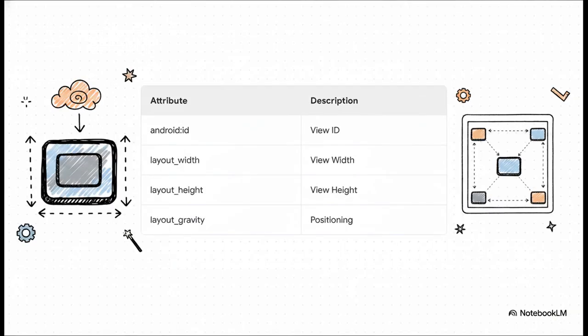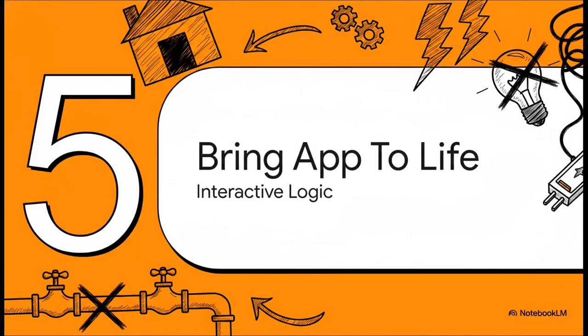But how do we tell the app exactly how big to make that button or where to shove it on the screen? Well, we use XML attributes. These are basically our precise tape measures. Android ID gives the element a totally unique name so our code can find it later. Layout width and layout height declare the physical size. Then you have stuff like layout margin top to add breathing room above the element, or layout gravity to define exactly how those child views are positioned or centered inside their container. Just by tweaking these simple text attributes in our XML file, we get total, absolute control over our app's visual domain.